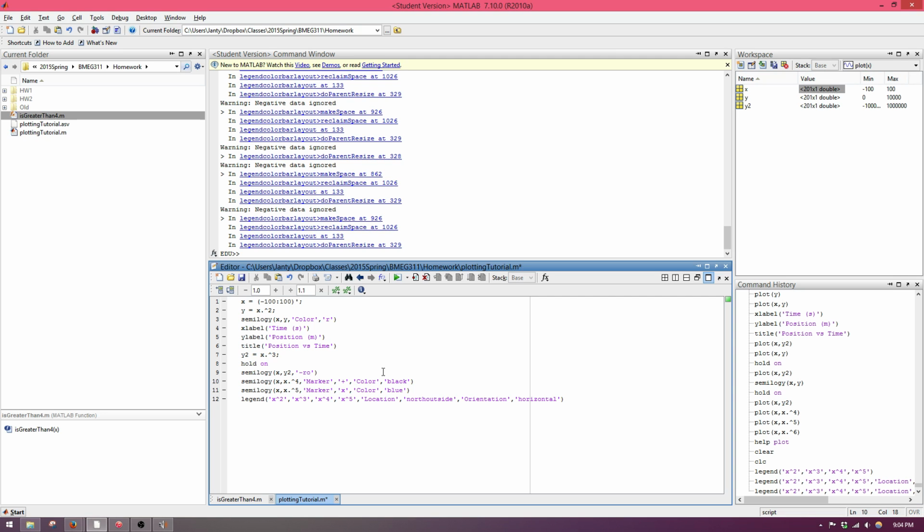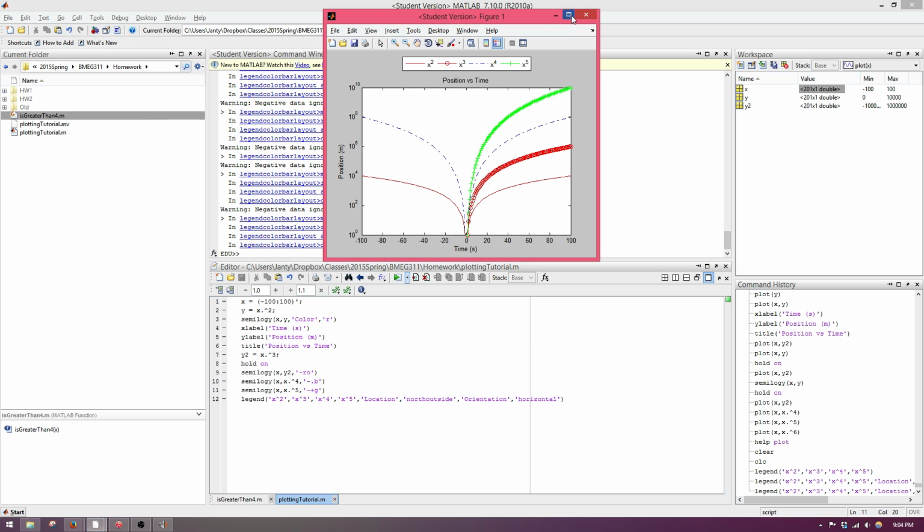Let's do red circle, blue like that. Let's try a plus, right? Plus green maybe, and we can leave that as a solid red line. So it's all the shorthand notation, right? Red is just R, blue is just B, green is G, and you just include the marker in there like that. So if we run it, there we go.